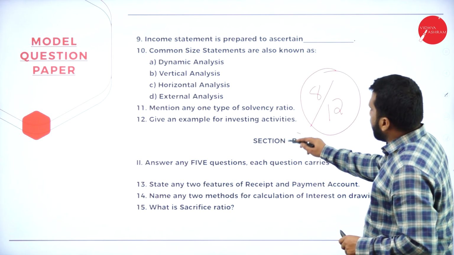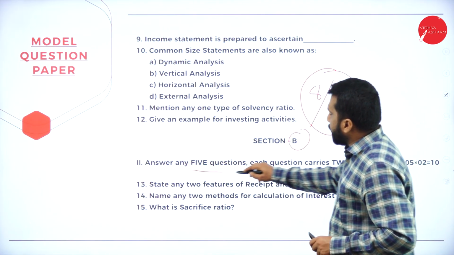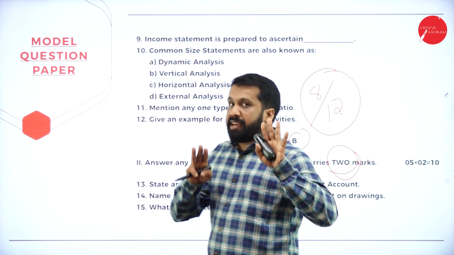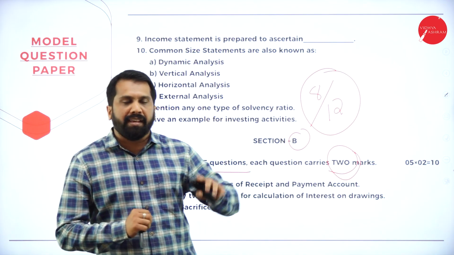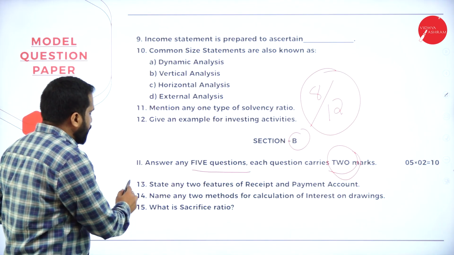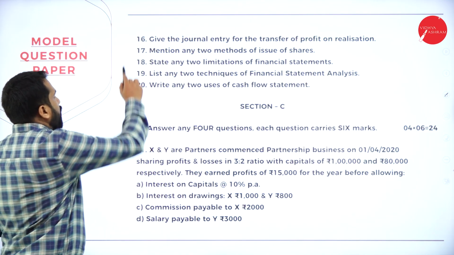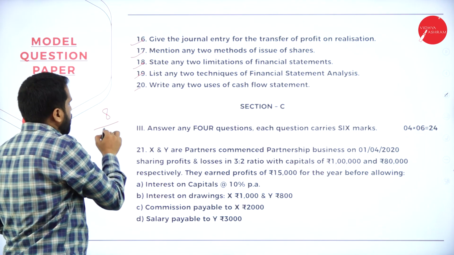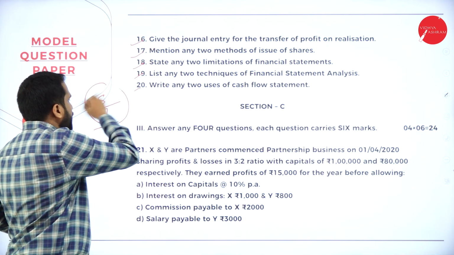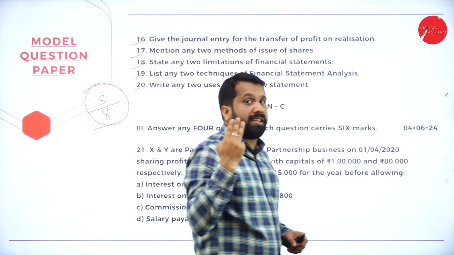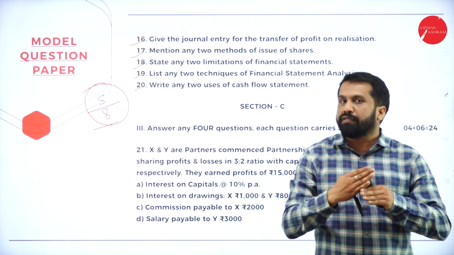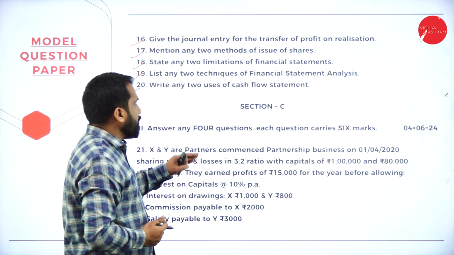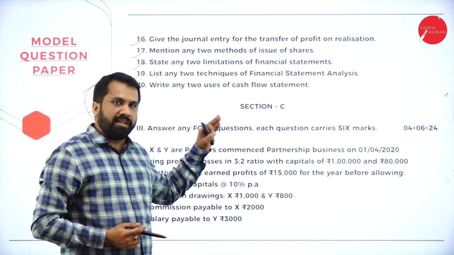Now, part B, answer any 5 questions. Each question carries 2 marks. First main will be 8. Out of 12, any 8. And the second main will be 1, 2, 3, 4, 5, 6, 7, 8. Out of 8, you are supposed to attend any 5. You can skip 3 questions, almost half of them. Clear? Yes. These are your 2 mark questions. You have to write minimum 2 to 3 lines for each question.